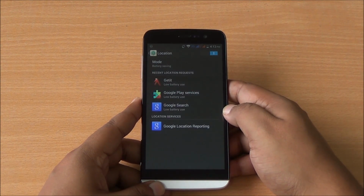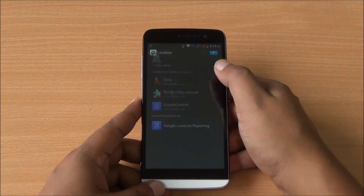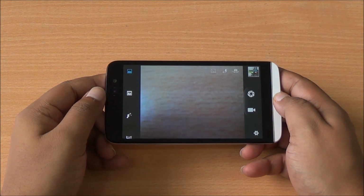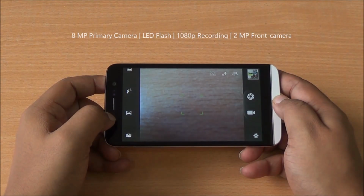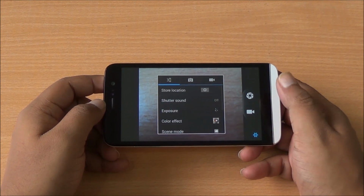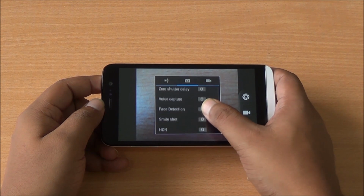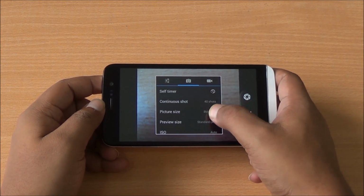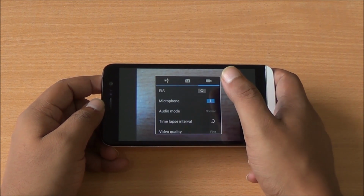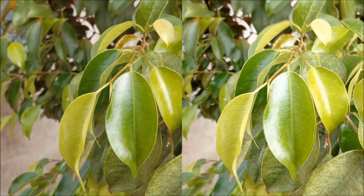GPS is also available on the phone and is able to locate very quickly, especially when you are on a data connection. So you get an 8 megapixel camera with a bright LED flash capable of recording 1080p videos. You do have panorama shot, beauty shot and HDR mode is also available. Now this is an autofocus camera, but it does take a little bit of time to focus in on the subject. Low light images do turn out to be a bit noisy. The flash does help, but just about that much.